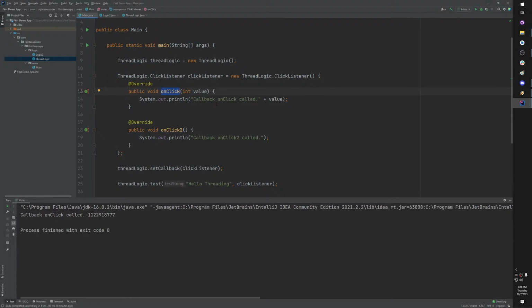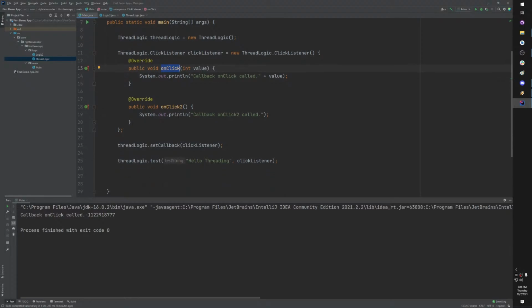Feel free to rewatch this. It's not that hard once you get used to it. The first couple of times doing it yourself, even myself, when I tried to figure out best practices for Android recycler adapters and view holders, there's this entire pattern called the view holder pattern and the MVVM pattern and other things like that. It got really convoluted and complex the first couple of times I did it.